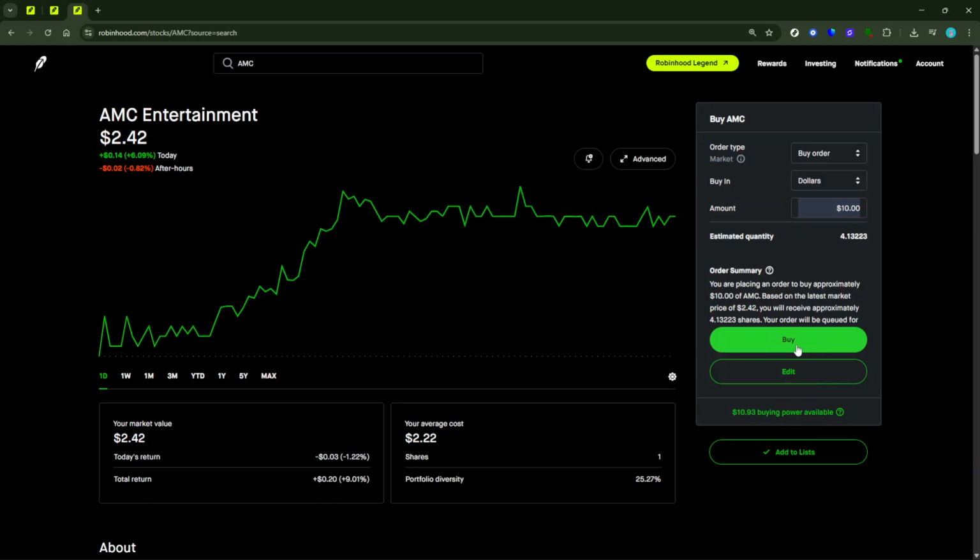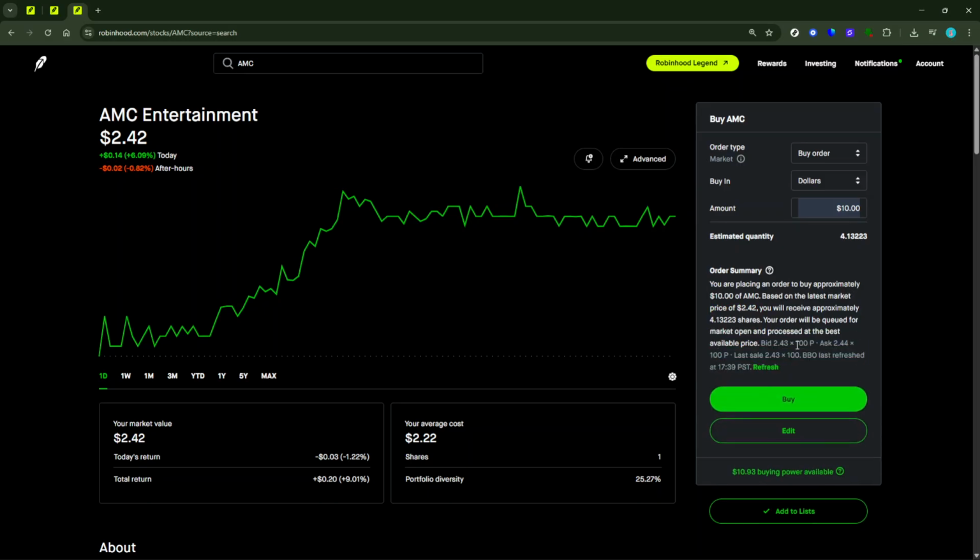If you're not sure where to start, consider low-cost ETFs or well-known blue-chip stocks with a reputation for stability. Finally, remember to avoid overtrading. With a $100 portfolio, growth is going to be gradual. Patience is key. Investing is a marathon, not a sprint.